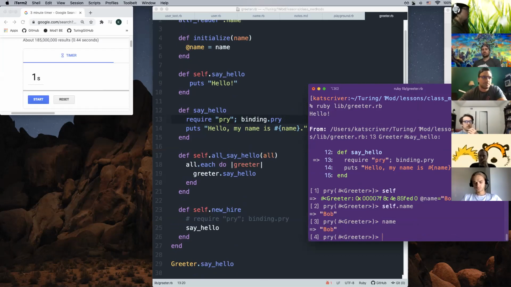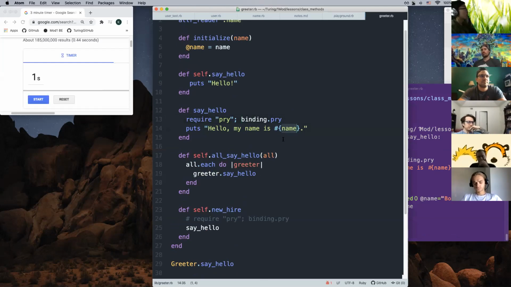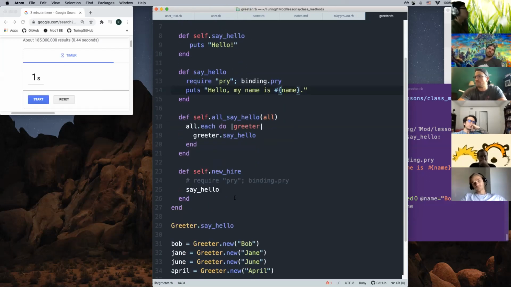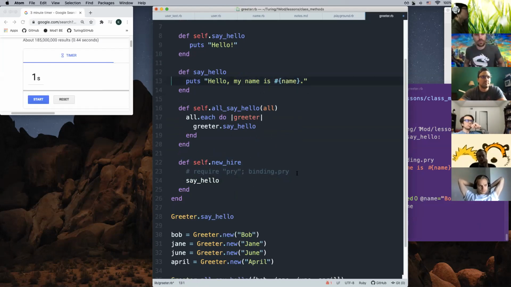All right. But the point I want to make with that is that when you're inside an instance method, you can call other instance methods just by calling the method name. You don't need anything in front of it. We don't need to say Bob dot, which wouldn't work anyways, but you don't need to say self dot. Same idea with a class method. If you're inside of a class method, you can call other class methods just by the method name. You don't have to include the self dot, and you don't want to do the Greeter dot. It's just redundant. It's not necessary. Questions?